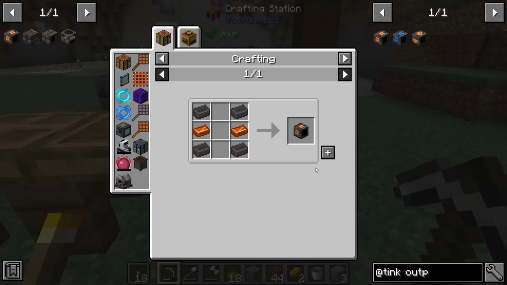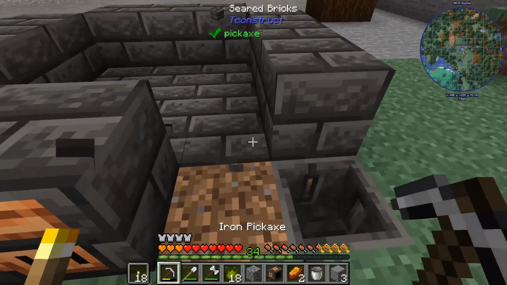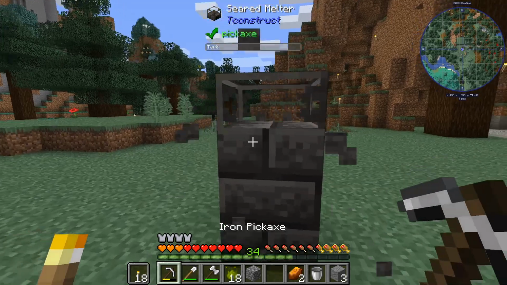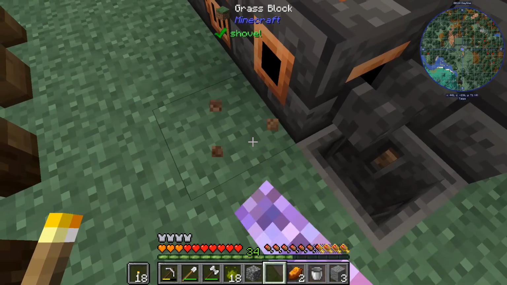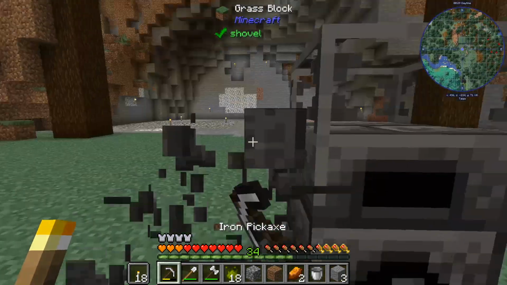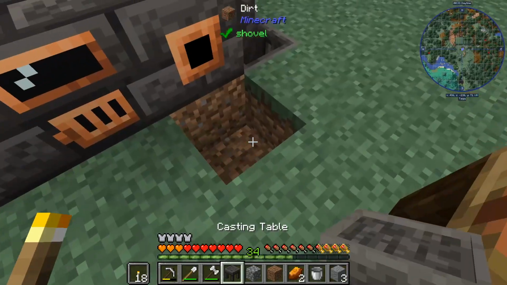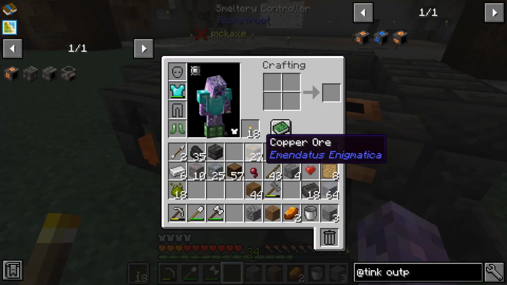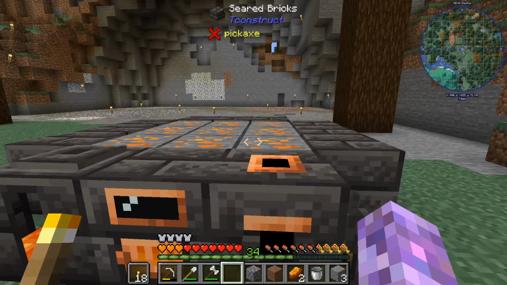Alright, so we should be able to make this Seared Drain. If we were to check you there, flog that guy. And actually we can do this too. Let's be a little bit more efficient. Cool, and then if we check, I'm not sure what the ratio is. Ah, this guy's not big enough to put it all in there.